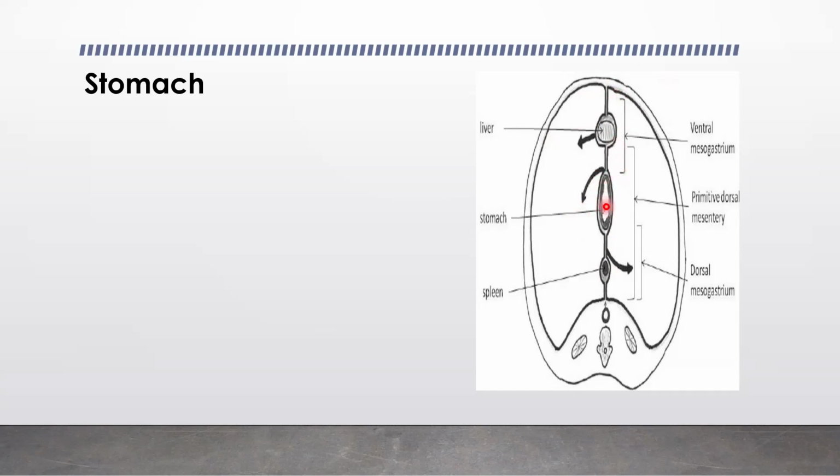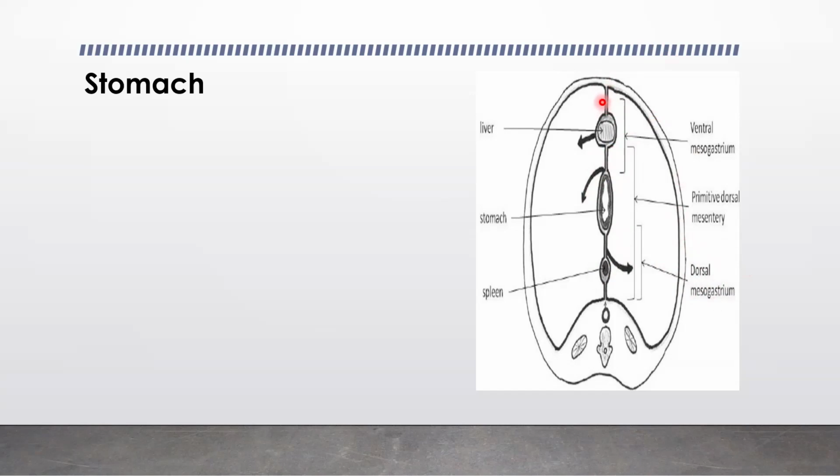The mesentery that will just be anterior to the stomach will be known as the ventral mesogastrium. Then the one that is posterior to it will be known as the dorsal mesogastrium. So the transverse colon, the spleen, the pancreas will be attached to the stomach using the dorsal mesogastrium. The greater omentum and the transverse mesocolon will all come from the dorsal mesogastrium. While anteriorly you'll have the falciform ligament and the coronary ligaments, which come from the ventral mesogastrium.